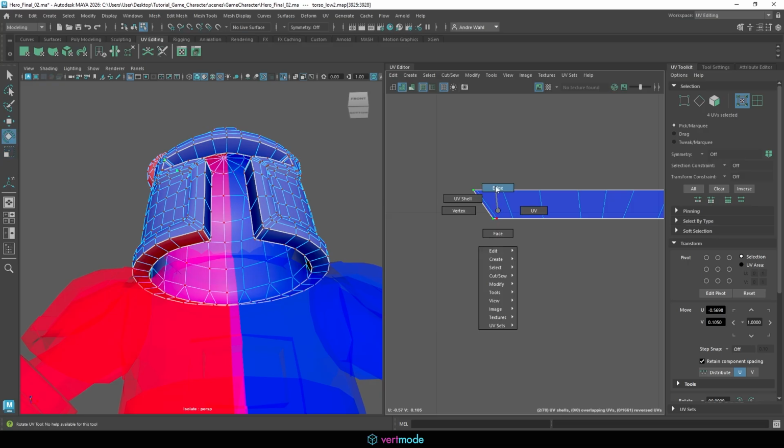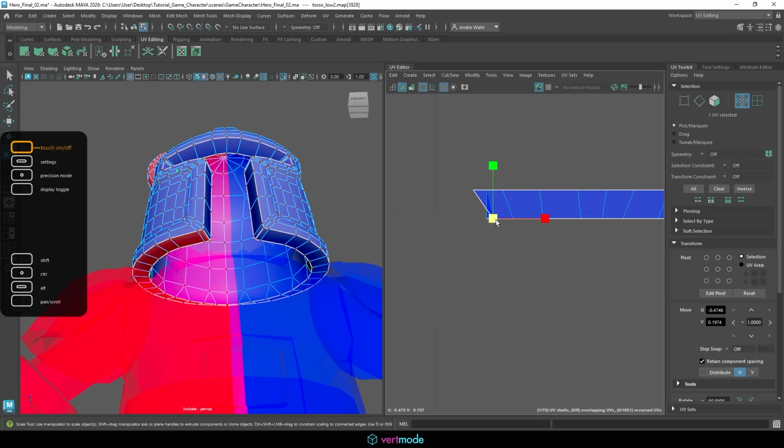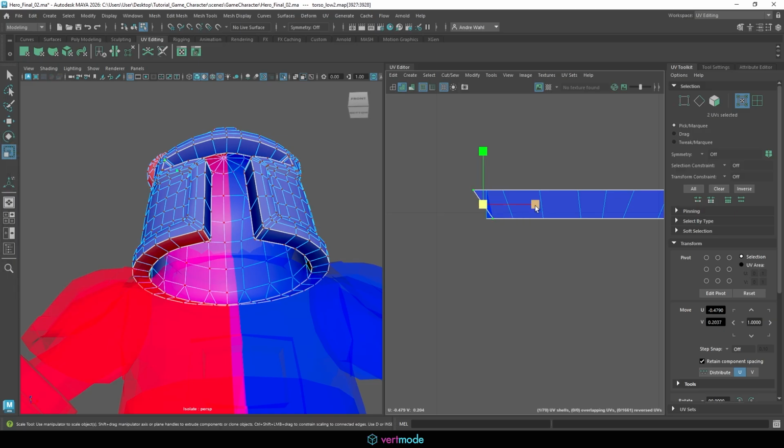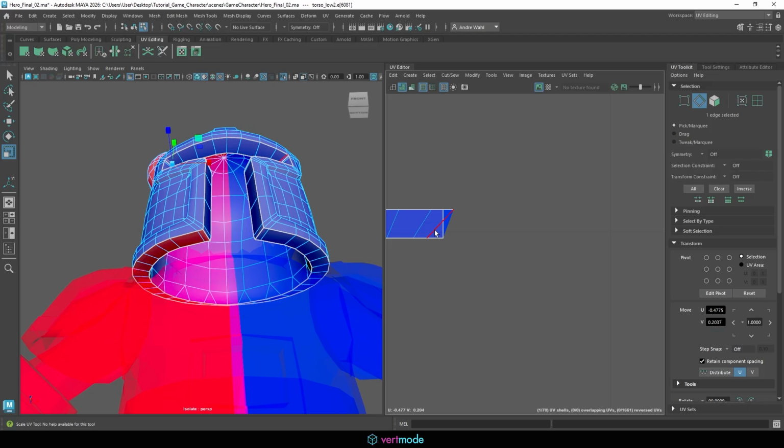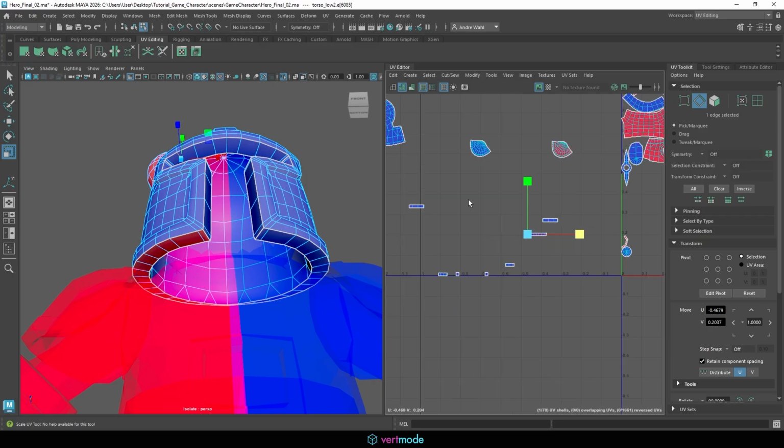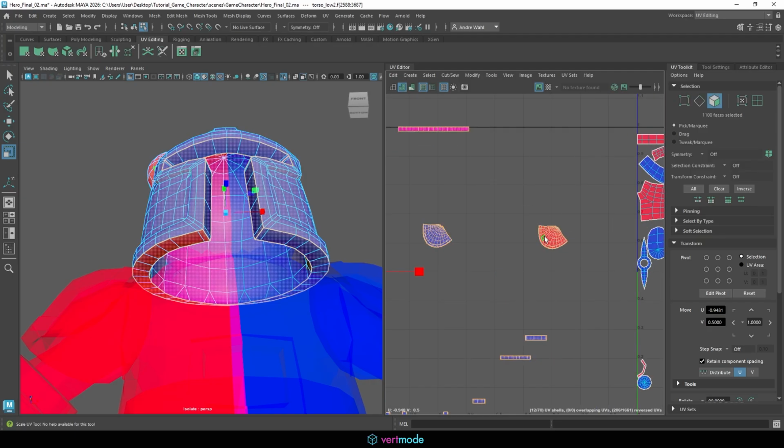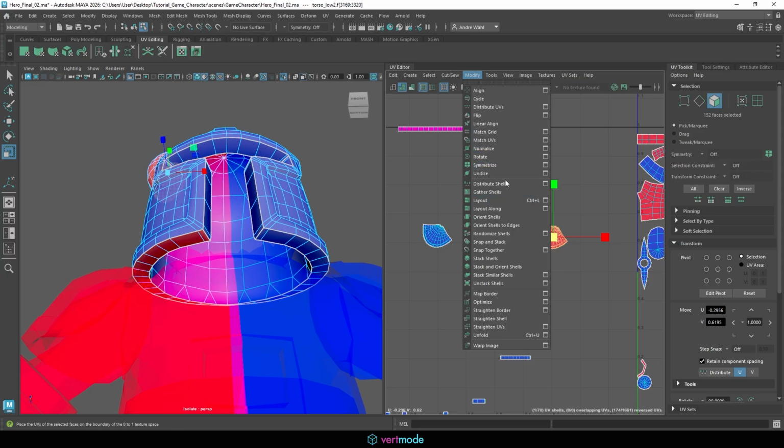scale these inward. I might start with the outer edges, so this will be a little bit easier. When it comes to border edges in UVs, you do need to scale these in UV mode. The interior ones you can generally scale in edge mode. This is kind of a quick way to lay these out. So something like this would work. Now, you don't necessarily need to go through the process of keeping these straight, which I do want to throw out there. For very quick work, we don't always need to do that. So be mindful of that.